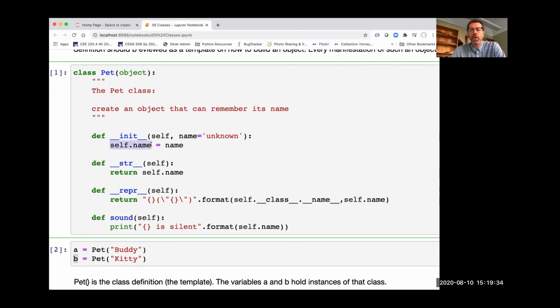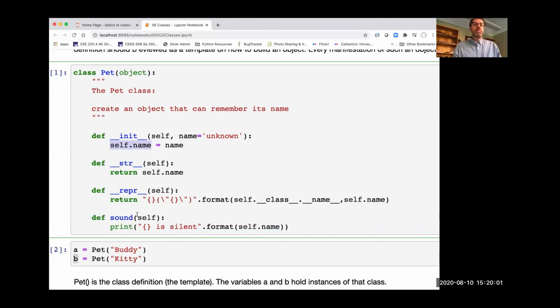But the only method that we know the sequence of in which it will be called is the constructor, because when we create a new instance, we call the constructor. The other methods like str, repr, sound may be called never, may be called in any arbitrary sequence. So you can never assume that str would be called before sound or sound before repr.